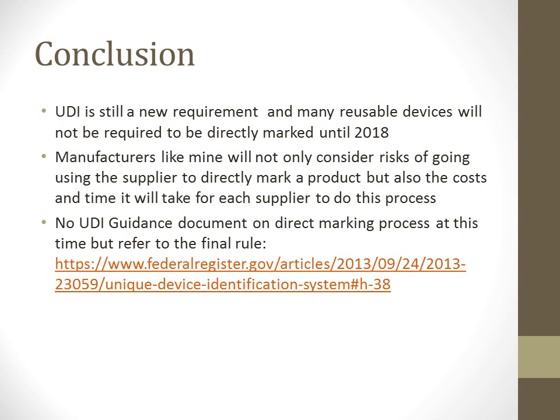I really don't have anything to reference based on my conclusion, because UDI is so fairly new, and there's no guidance document around specifically direct marking process. But if anyone's interested, I've attached the final rule website, where you can review all the requirements around UDI. It talks about the database and the date format and the device marking and exceptions to the rules and various other requirements that I didn't cover in this presentation, but feel free to look at this website, check it out, and thank you.